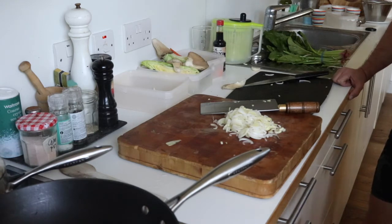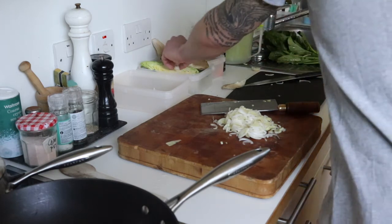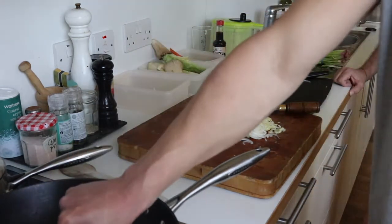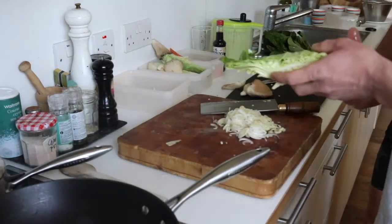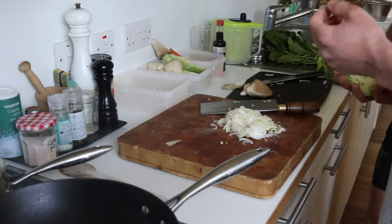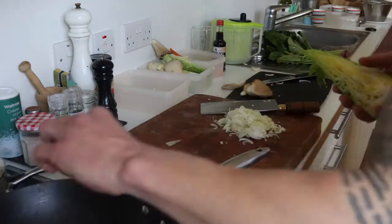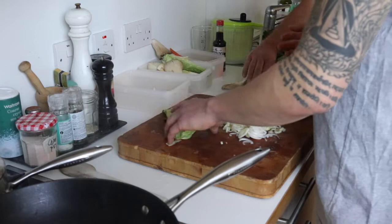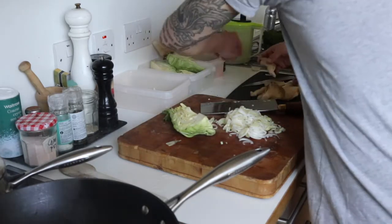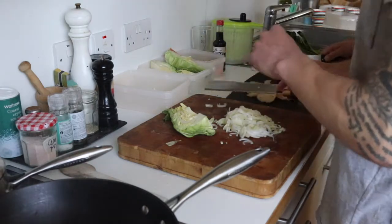You could actually sear your cabbages a little bit before if you want a little bit of charred flavor. Now we're gonna go a little bit more traditional, so we're not gonna do that. We're just gonna do it the way I picked it up when I was living in China. Cool. So if you get on with the oyster mushrooms there, just chopping these in nice long slices. Long slices. Yeah, exactly.